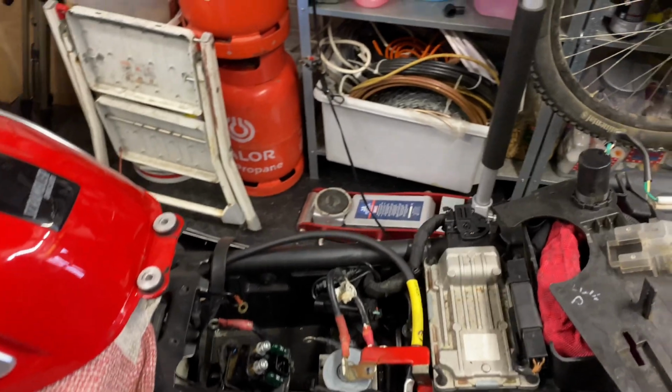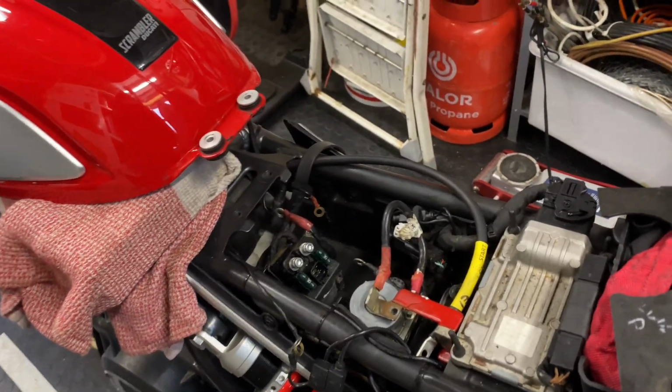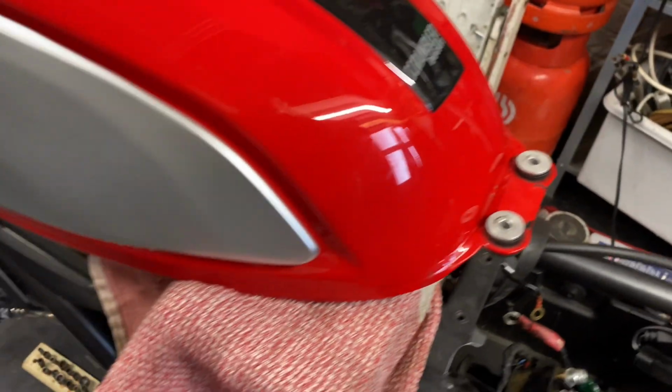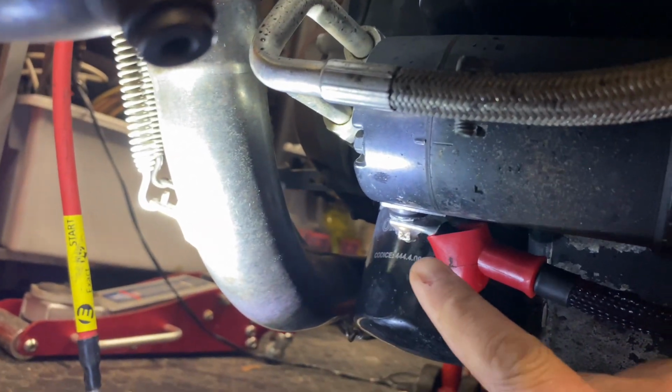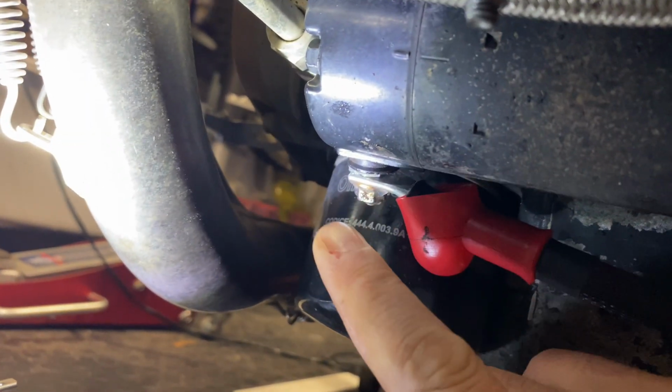Okay, the second part is actually much easier, thank God, because the cable that goes to the starter motor follows exactly the same routing. So I've not fed it up through the frame, but as you can see, it goes between the V again. So I'll just come to the other side and show you what I've done. Right, so like before, where we had the earth in here, this time you see the red cable comes out, but that's the cable that goes down and bolts to the starter motor, which you see here, and I smeared it with grease. I will put a lot more, because they give you this huge tube, I'm going to put a lot more grease on there before I slip this boot back over. So that's the new cable.